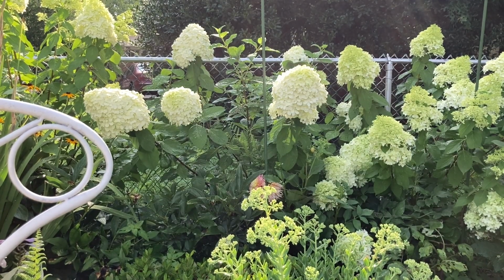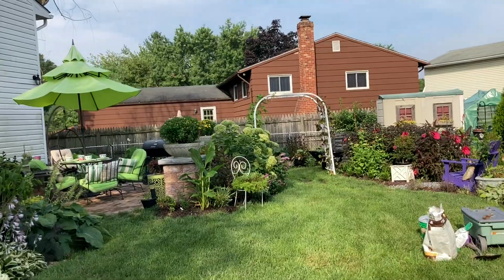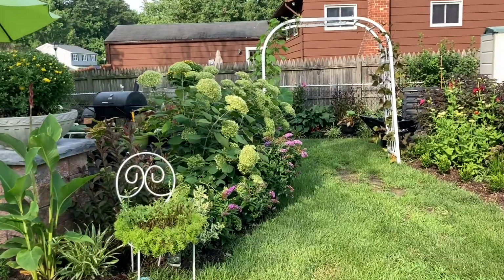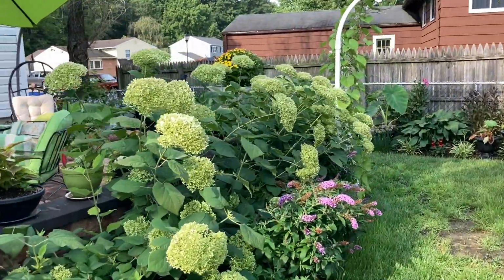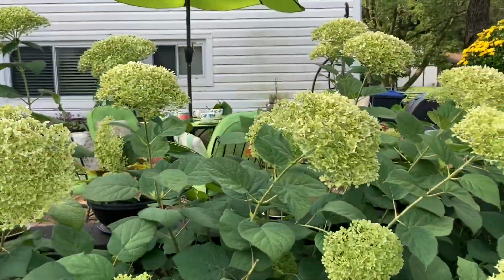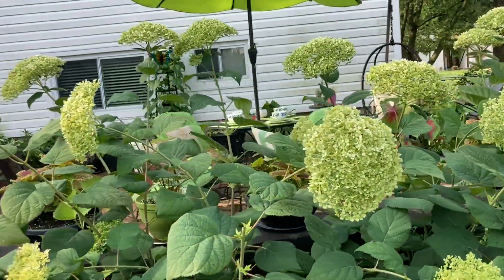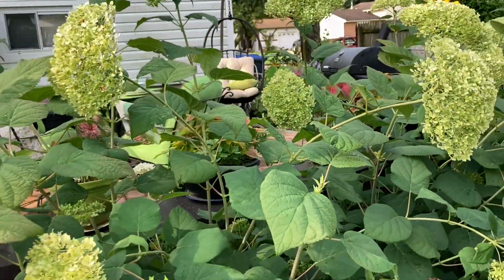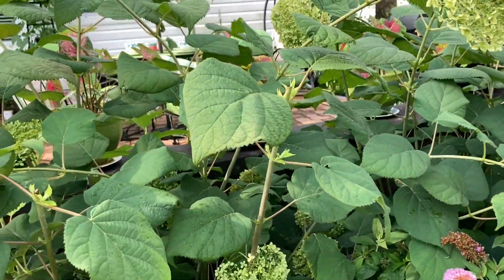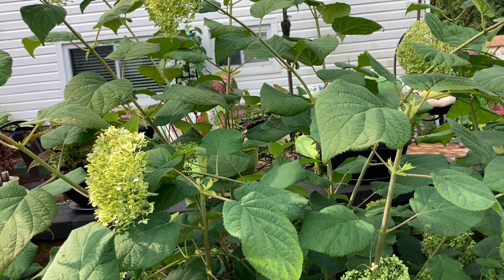Now what I'm going to do is take a walk over to my lime rickies. And I'm going to give them their mid-summer feeding as well. So again, I'm going to mix the iron tone as well as the plant tone to do their mid-summer feeding. And the plants look really good, but it's just the prevention to keep the plants nice and healthy.